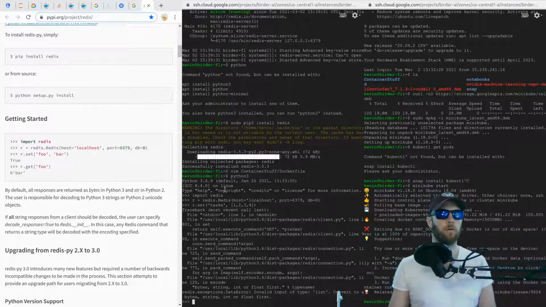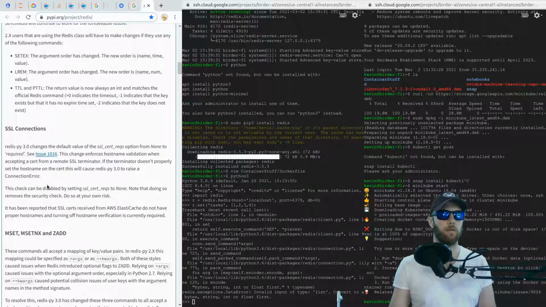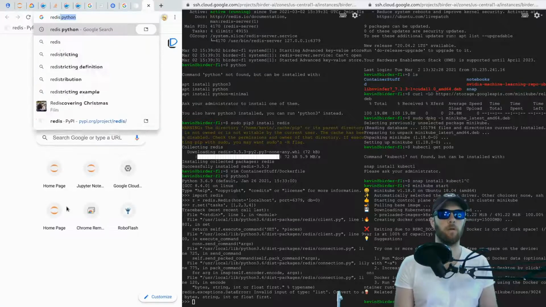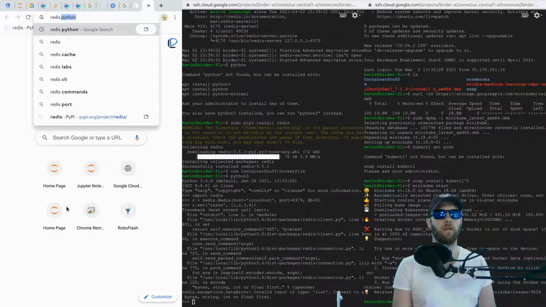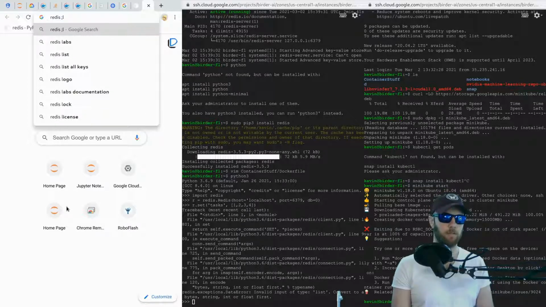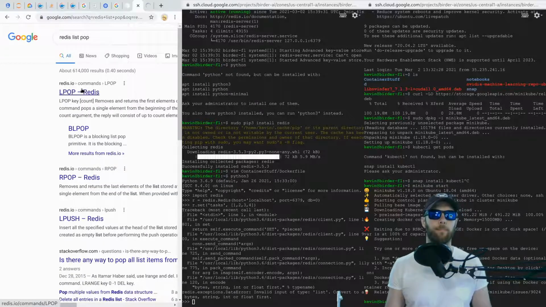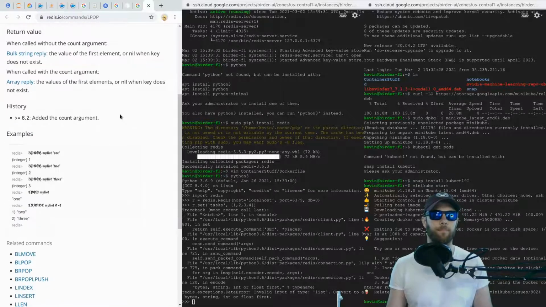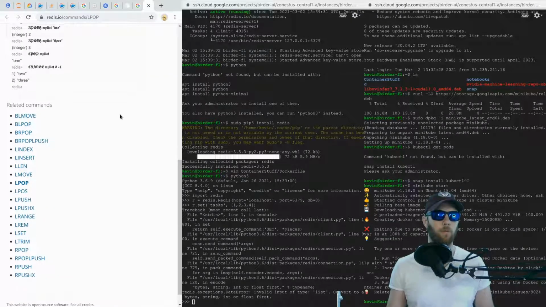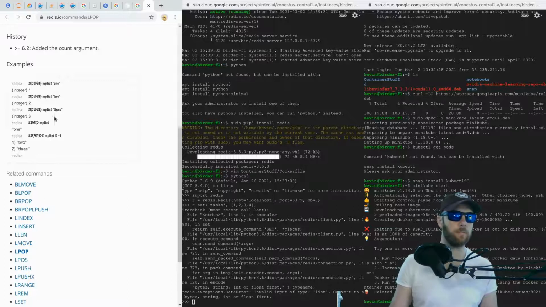Okay. There's a way, right? I think. Redis list. That's really what I'm wanting right here, right? Redis list pop. My list.